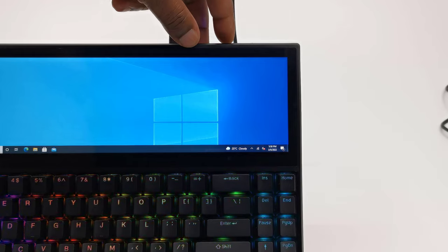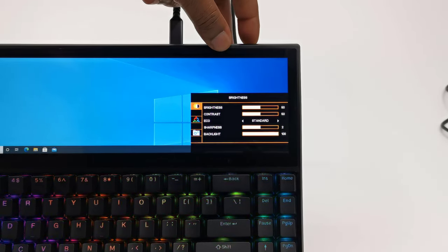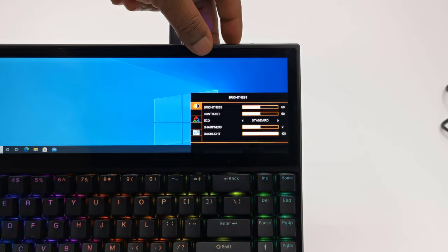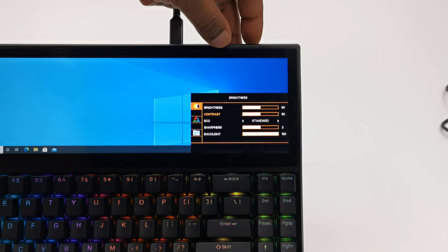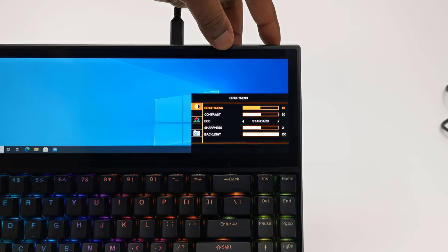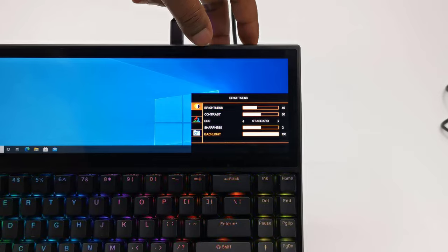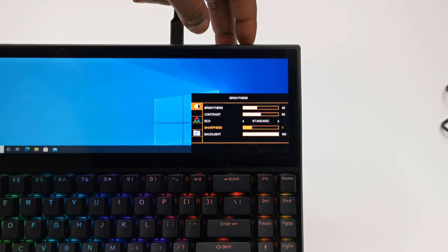And finally, the keyboard comes with options to adjust the display of the monitor, similar to that found on full-fledged portable monitors. Using the power button to access the menu, and using the plus or minus buttons to navigate and adjust your various color and brightness settings. The power button functions as an enter and return button, and the plus and minus buttons function as up and down and left and right to adjust a setting.